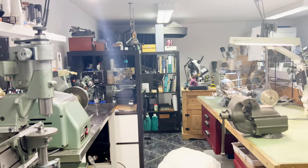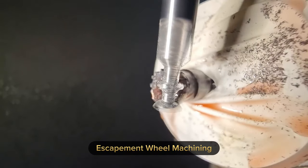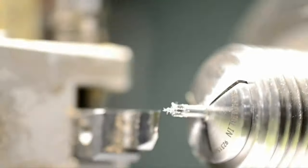After my four-year watchmaker apprenticeship, I started to work in the watch industry in the mass production of watches. I worked in different departments like watch head assembly and quality control, and then I switched to the office and worked in product development. After a certain time I missed working with my hands, so I started in my free time to work on a design of a watch. Then I bought some machines and recognized you need a lot of machines to do that — so a new hobby was a tools collection.